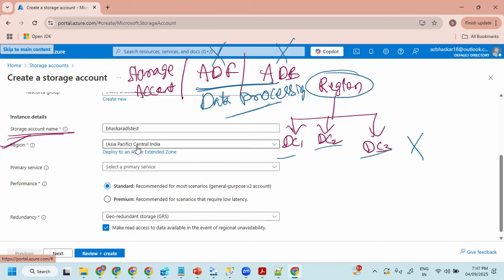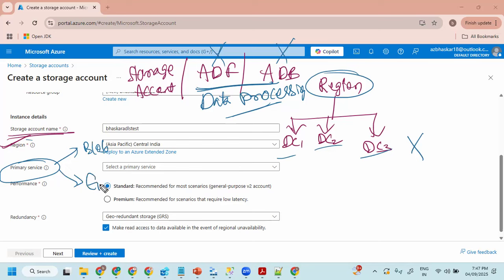I'm checking the region, and Central India is my nearest location, so I'm just taking that. Then the primary service: what is the primary service of your storage account? Here it is going to decide whether it is Blob or Data Lake Gen 2. That will be decided here.